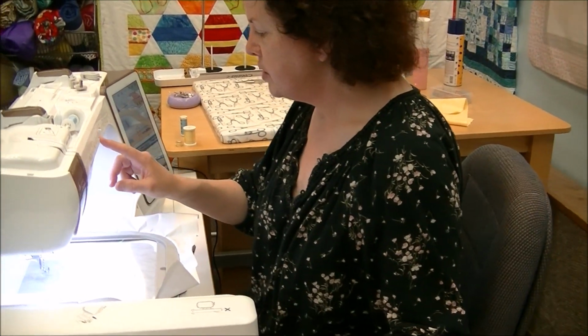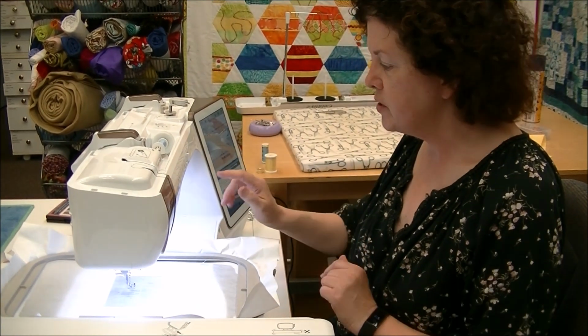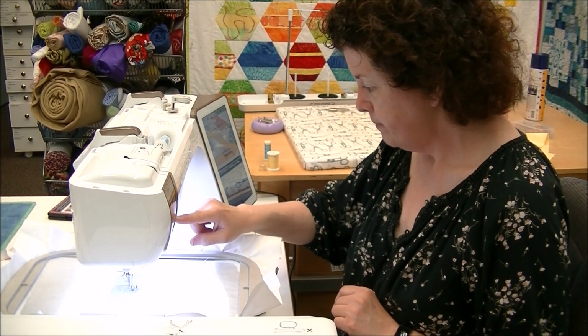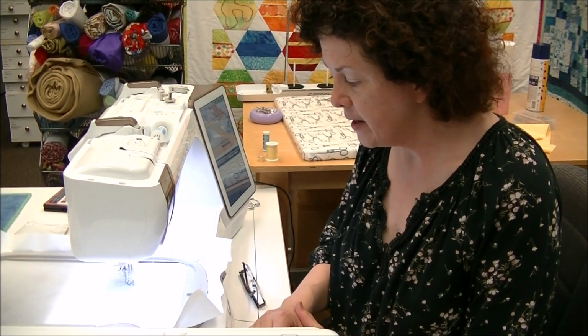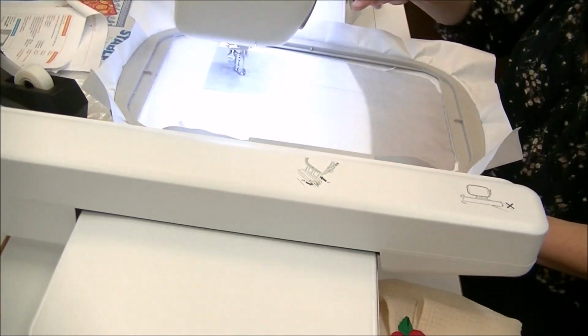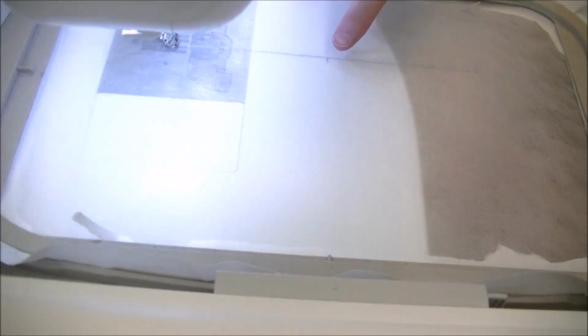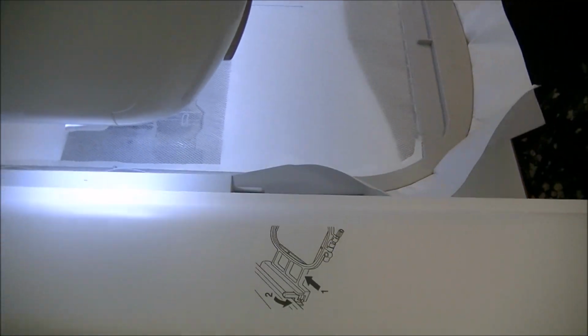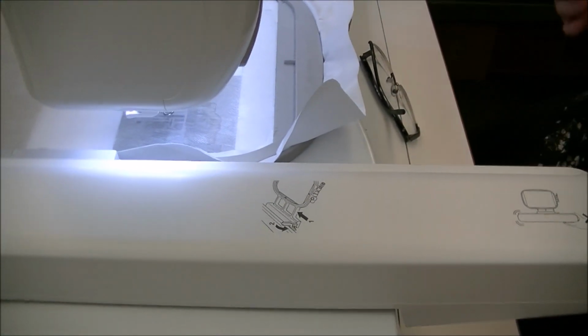The first thing they want you to do, after you've loaded up and chosen your design, is to sew. And it's very boring. It is a straight stitch. So not very interesting. And yes, we are sewing through simply the stabilizer. And what it did is it put a little blip. Can you see that blue mark right there? What that's going to do is tell me where to put my towel.